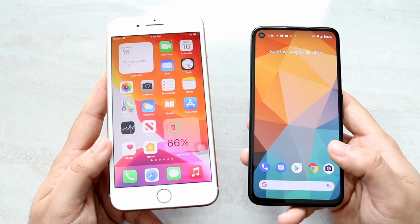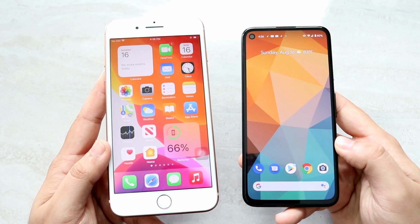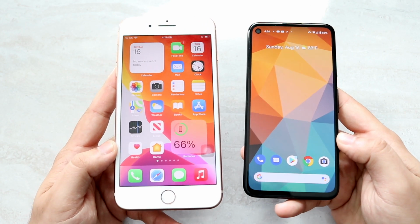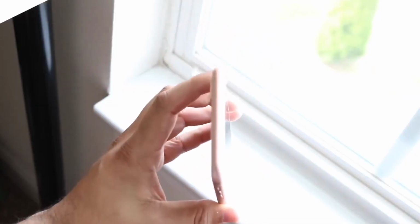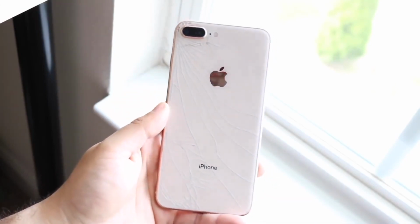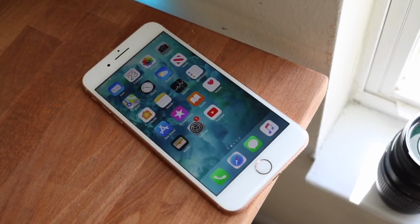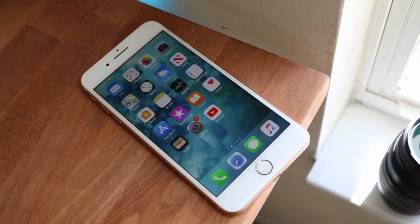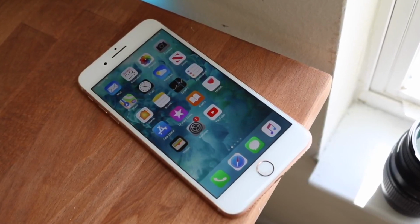But in terms of the longevity, that's something you're going to have to consider, and I don't have the answers for it right now, but I'm going to assume that they're going to end off around the same time. I don't think the iPhone 8 Plus is going to last years longer than the Pixel 4a, and the same way vice versa. So I keep saying that over and over again. But whenever the iPhone 8 Plus ends, I feel like it's going to be around the same time that the Pixel 4a ends as well. So a couple more years of software support out of these two. For an Android device, that's pretty good. The 8 Plus had a long run as well, so that pretty much covers it up in terms of the software.